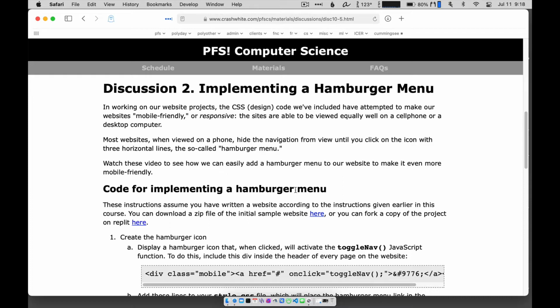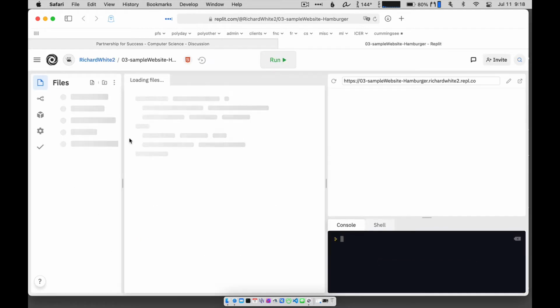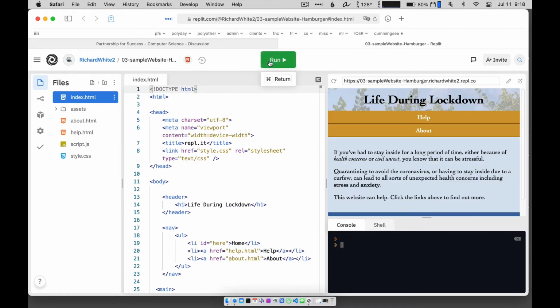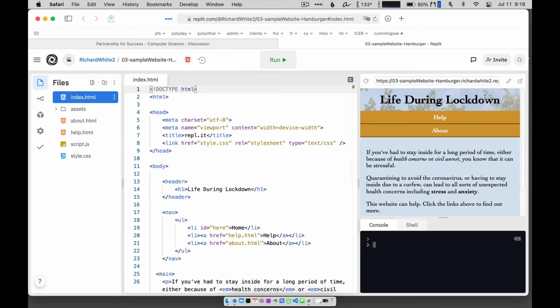So I'm going to be working off a forked copy of the old project that we were working on, that first self-care project. And you can get to that if you don't want to experiment on your own website. Probably safer to try this out first on a separate website. So I'm just going to go ahead and click on that link and go to that old website here, the self-care, the life during lockdown. Remember, if you run that relatively simple site, you may not like the colors or the layout or that little background image, but the important thing that we're focusing on here is the hamburger menu.